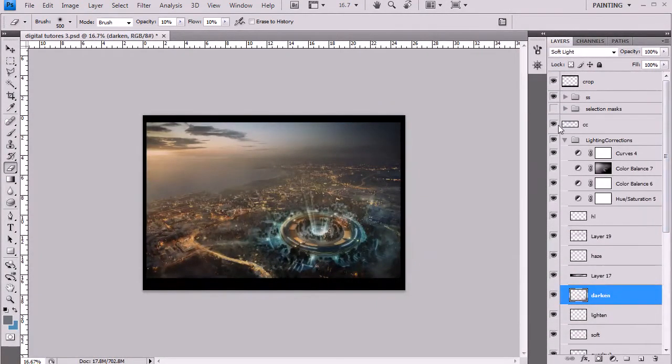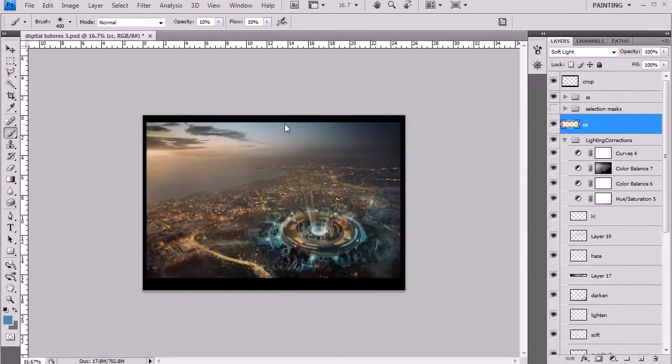And I've also added a soft light layer and hit X, and painted in a little more of that blue. I'll hit brush so you can see.